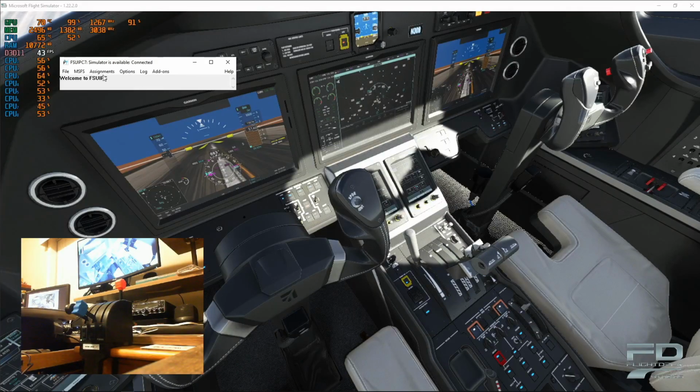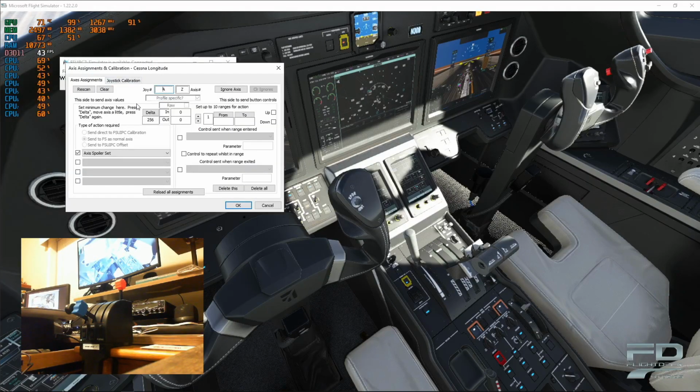And then I came back up, and of course got to do throttle 2. So hit rescan, and this is weird the way this happens, so watch carefully. I'm doing the propeller axis, so I'm going to hit that, and it shows throttle 1. That's not the interesting part. I'm going to rescan. Now see what happened? It shows the spoiler axis. Rescan again, and it's blank. Now it should pick it up, and it did.